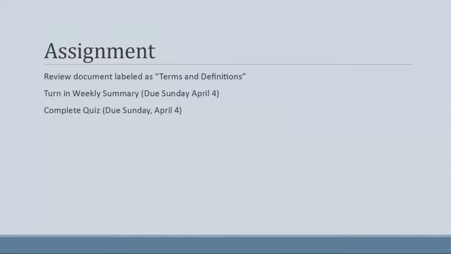So for the assignment, please review the document labeled terms and definitions. That's going to be until the end of the semester. Turn in your weekly summary talking about aluminum alloys. And I will be posting a quiz. It's not going to be due Sunday, it's going to be due Monday, April 5th.